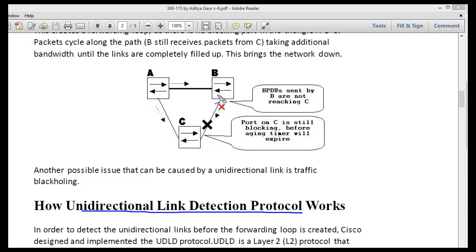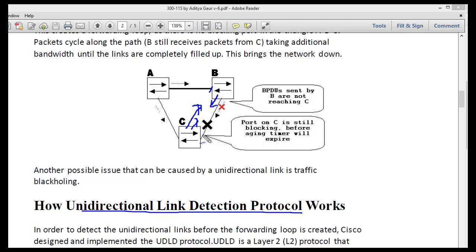What happens if this switch is sending BPDU messages to switch C, and even switch C is sending BPDU messages to switch B, everything is fine.